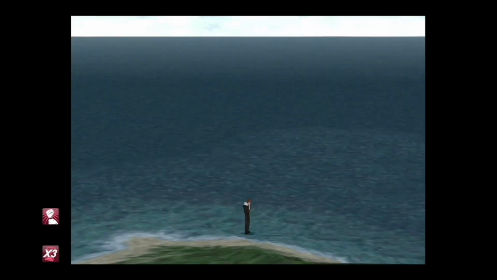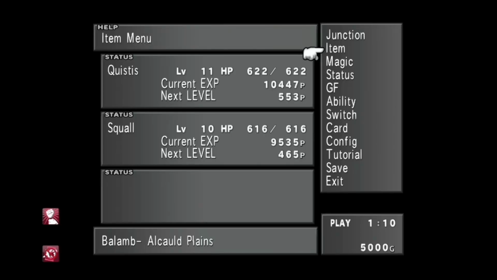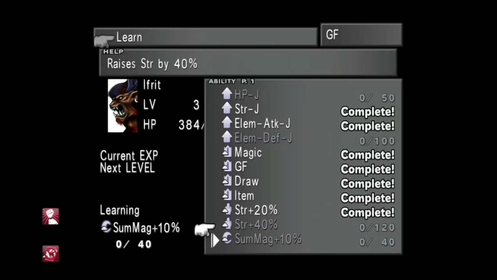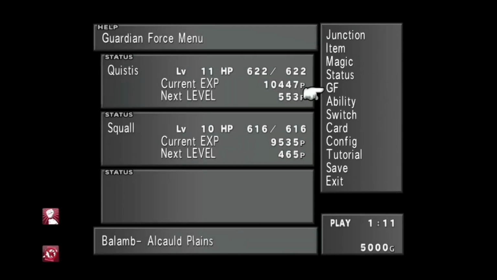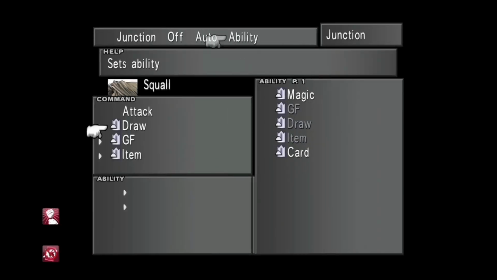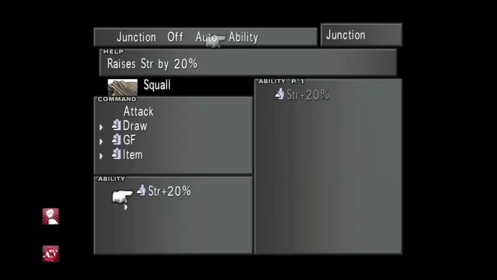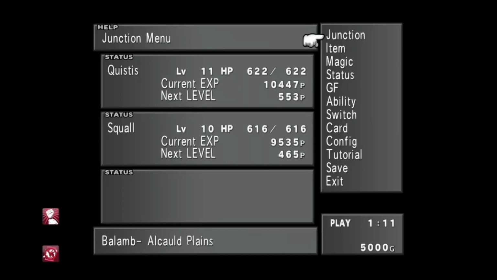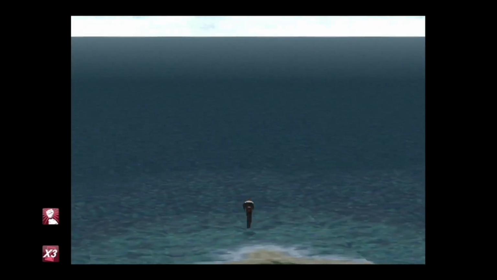All right, Ifrit learned Strength Plus 20. Very good. Okay, so now the next thing that we want to learn with him is Strength Plus 40. You want to get that one next. So let's get that one. And actually, can I now junction to Squall? Let's see. I think he's got Ifrit, doesn't he? Yeah, he can get Strength Plus 20, so I might as well throw that on him for sure. Yeah, this is going well. And let's junction attack. There we go. Cool. All right, very good. Nicely done, nicely done. Squall's looking good.